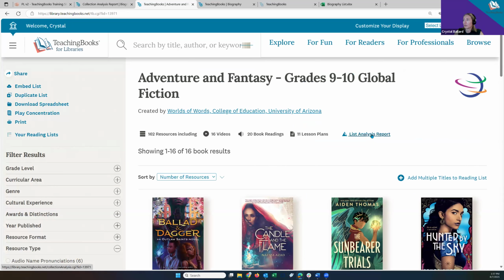Remember, there's only 16 titles on this list. So I would say the fact that we're seeing this many cultural experiences is pretty good for a smaller list. Scroll down, there's genre, English language arts. And then again, we see what's not included. So what can we add if we wanted to add to meet some of the needs of the different patrons we serve?